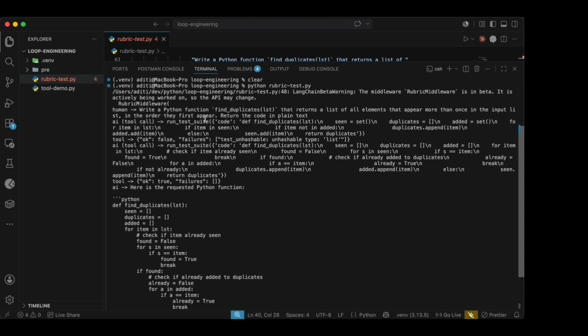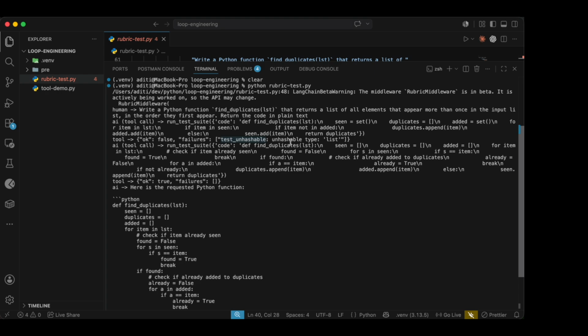And that's the normal way that you do this. But when it calls run test suite on its own, that test fails, which you can see right here. It says the tool has failed, and it's because of this specific test, this unhashable test, because it's a list.